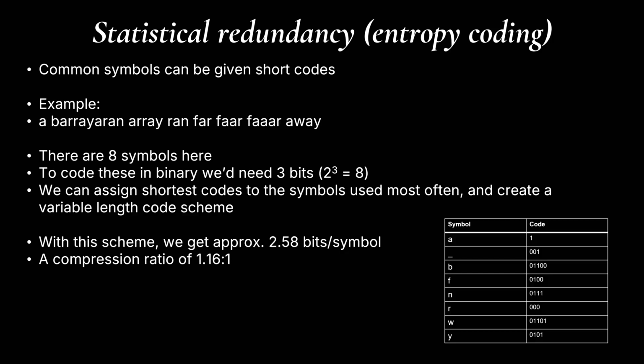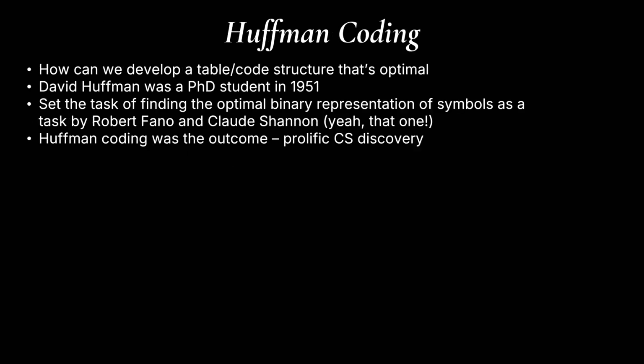So this is statistical redundancy and using a variable length coding scheme. Variable length meaning we have different number of bits, and it's statistical in the sense that we try and code the more common characters with fewer bits. Now Huffman coding is the way in which we do that. The great thing about this is that it is optimal. We don't really get that very often. Usually you think, oh, we can totally improve that somehow, or maybe someone comes up with a new technology or a new scheme. This is mathematically optimal. So the thing that we're about to see here, for single characters, you can't compress any better than this. So for lossless, we've reached the apogee.